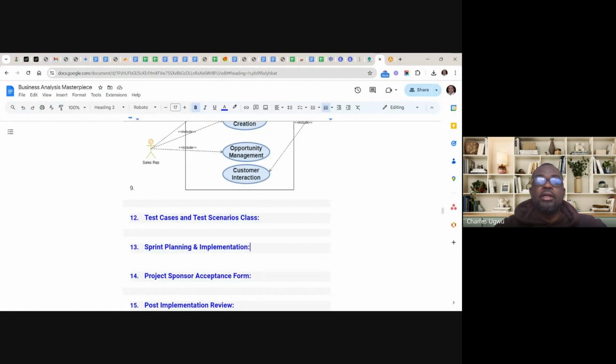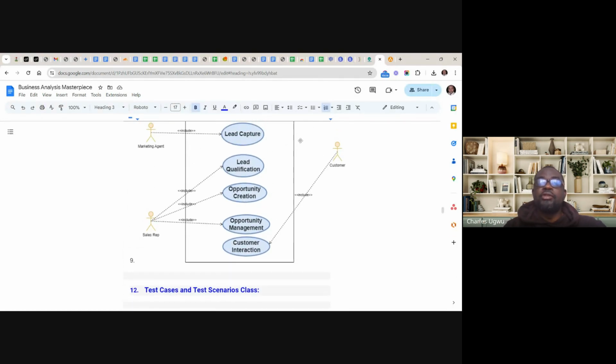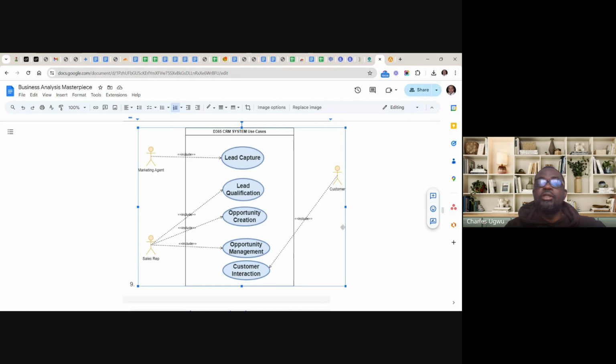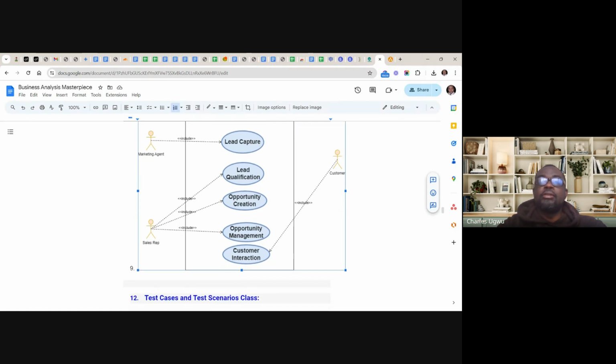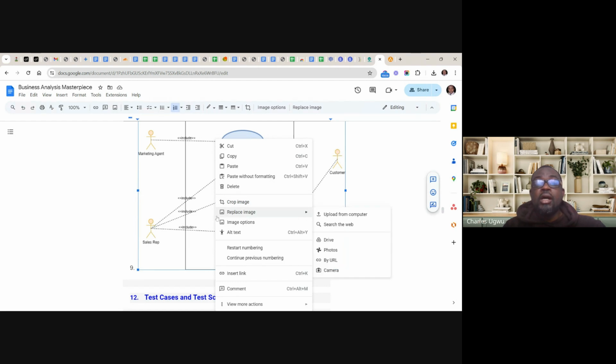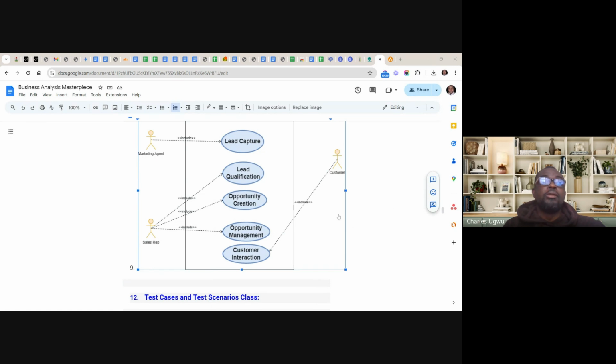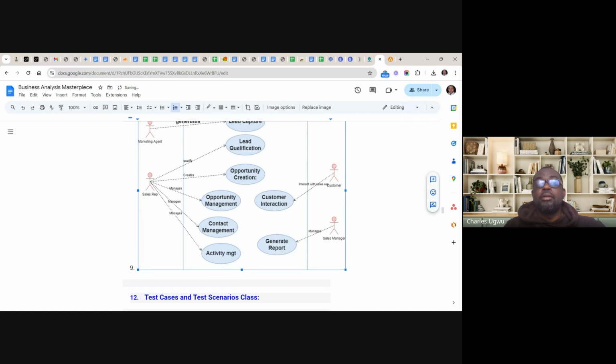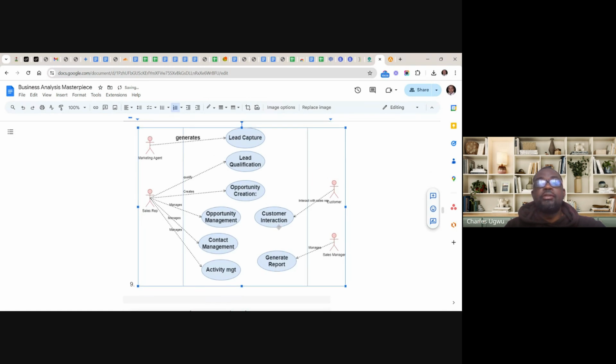So you see the one I created here. This one is now obsolete. I need to change this. I can say replace this image and bring in another one, and say upload from computer. So I will click on this. And you see I've replaced this.